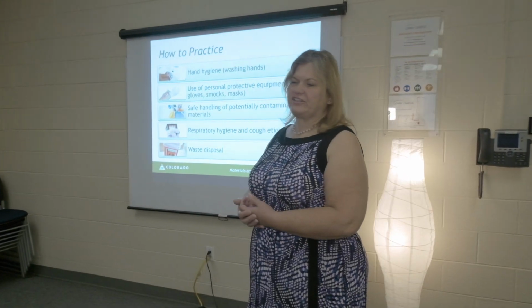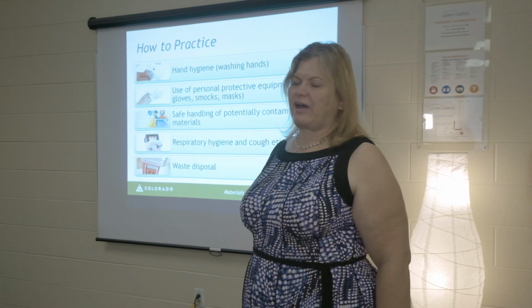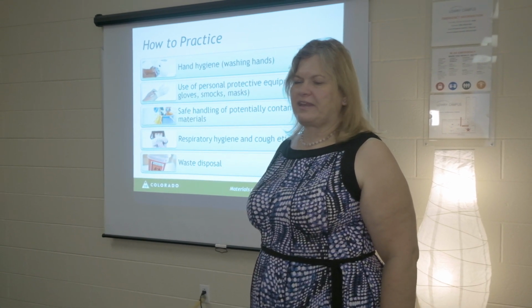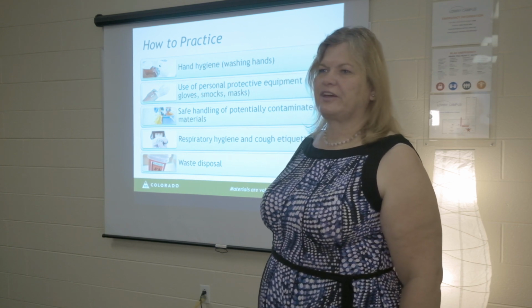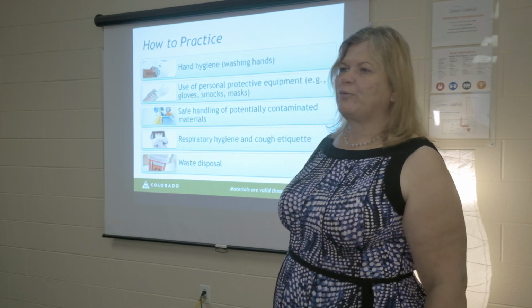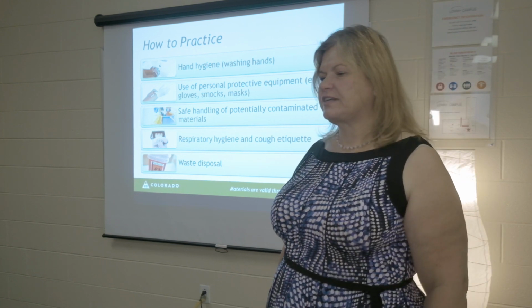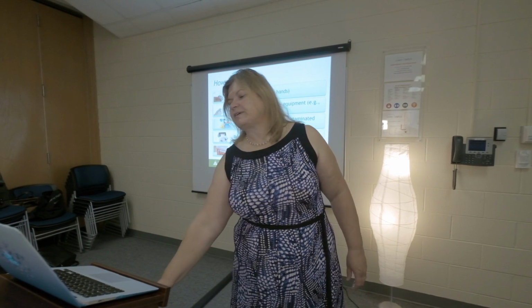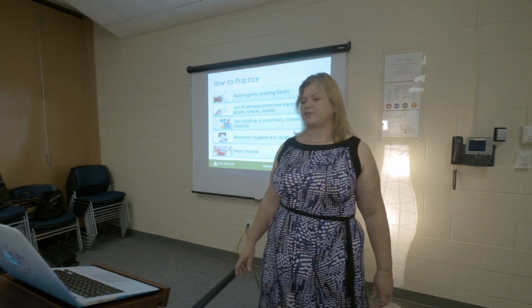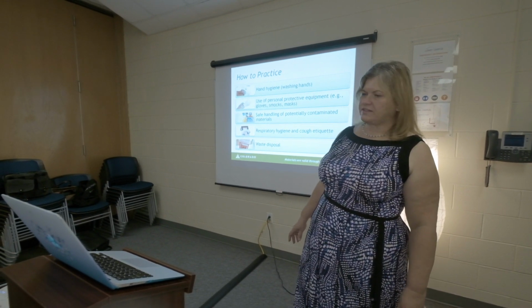So we talked about all these lovely illnesses. How do we reduce your risk? We want to do good hand hygiene. That is the first paramount thing that anybody can do to help prevent the spread of illness. We often think of all the other fancy things that you can buy, but really just some soap and water is the best thing you can do. Use of personal protective equipment, such as a little pair of gloves. Safe handling of potentially contaminated materials, and we'll talk about that. Good respiratory hygiene and cough etiquette, and waste disposal.